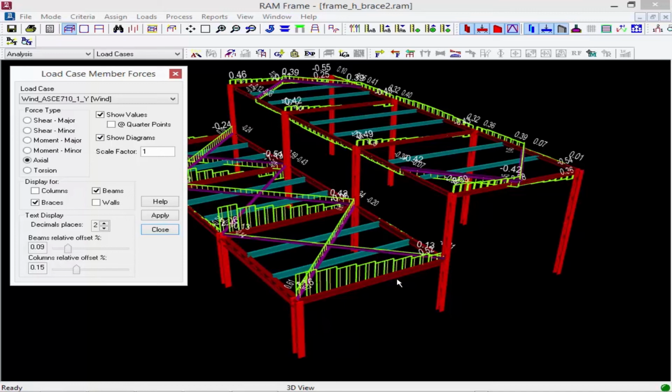Additionally, what would have happened had I not connected these horizontal braces to the diaphragm at the roof level? If the internal nodes of the roof level were disconnected from the diaphragm, the horizontal braces at that level would not be experiencing any axial loads as the lateral loads are applied. The end nodes of horizontal braces must be connected to the diaphragm if they are meant to distribute lateral loads to the vertical lateral force resisting system.